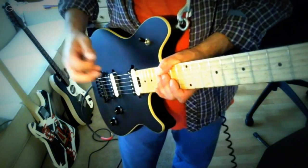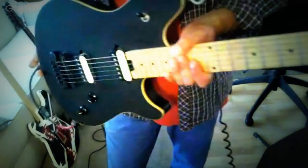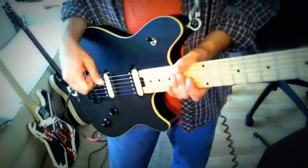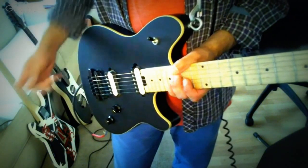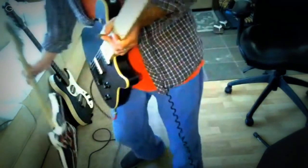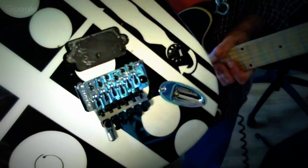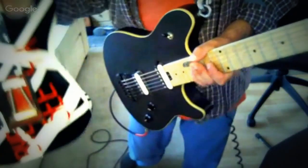And yeah, I'm using my EVH Wolfgang Stealth Special. I wanted to use that guitar right there, actually, but if you'll notice, it's not really functional right now.